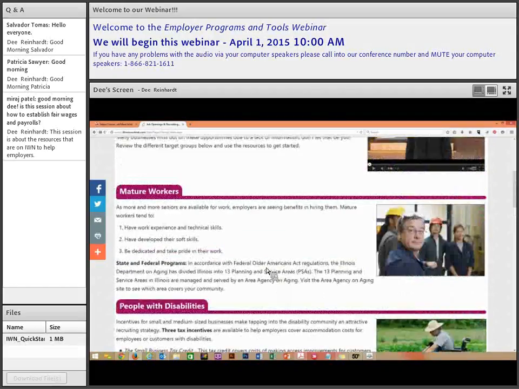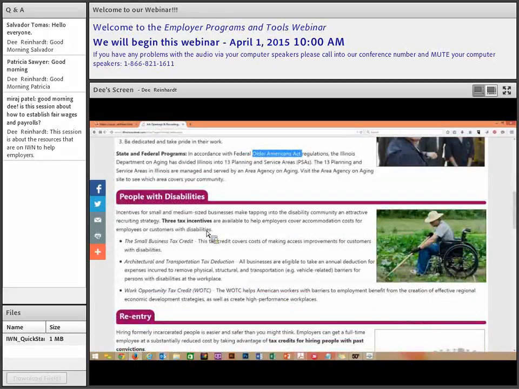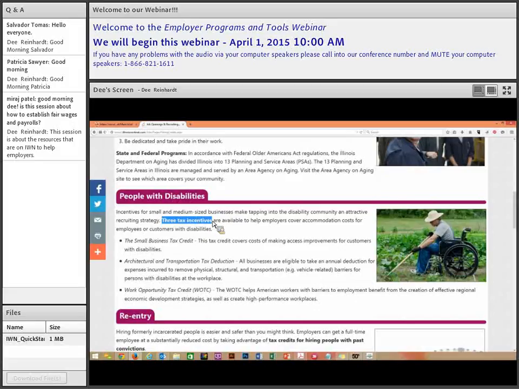So it's mature workers. There are state and federal programs for hiring older Americans, and in most cases the older Americans start at, I believe, 50 or 55. People with disabilities, there's 3 tax incentives that are available for hiring someone with a disability.